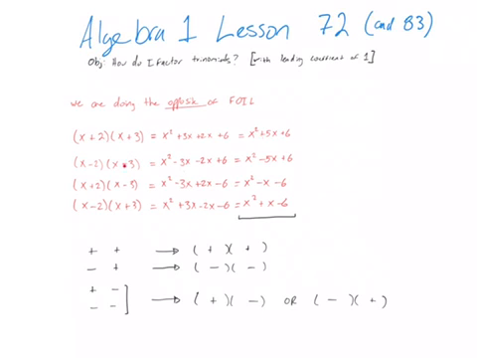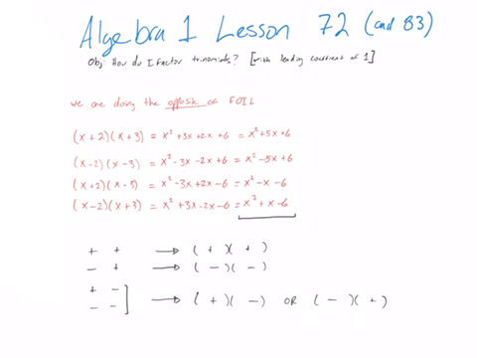Here, if they're both negative, notice this last term still comes out to be positive because it's that negative 2 times a negative 3, kind of like 2 times 3. So that last term comes out to be positive. However, the middle term comes out to be negative. Whenever you have different signs, one positive and one negative, that last term comes out to be negative. And depending on which one's bigger, that middle term comes out to be either negative or positive. So it's kind of similar.